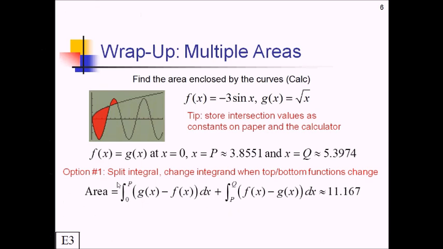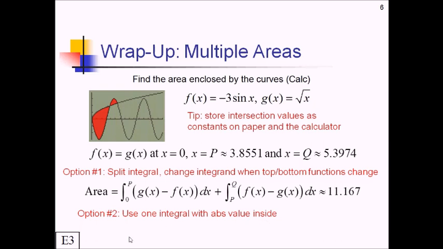So that's great. And this is actually not a bad method. It's actually the only thing you can do if you don't have a calculator. But this could be kind of nasty if this square root function intersected in more than just these 3 spots. I mean, what if it was a little lower and crossed through like 30 of these sine waves, right? That would be a huge pain. So another way to ensure that we're always adding positive area up, which is what we were doing when we changed who is being subtracted from whom, another way to guarantee this is to just use one interval and put an absolute value around our integrand.